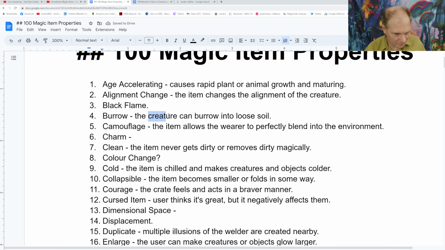The item allows the user to dig through solid material at a normal speed. Yep, that's what you are after. We got it. Done.